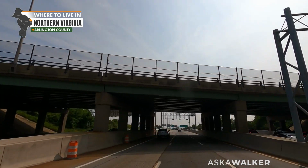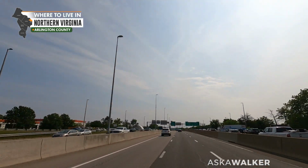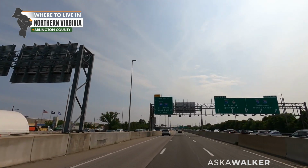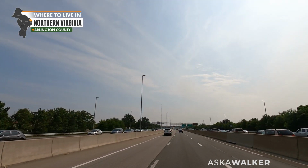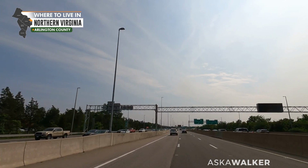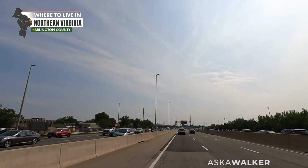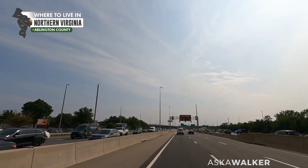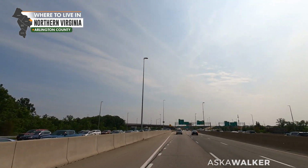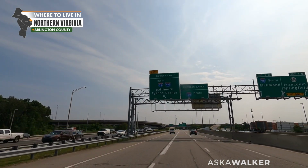One more thing about this Easy Pass lane. You can take this Easy Pass lane directly, it connects to the 495 section of this lane, which would go north to Tyson's Corner, McLean, Falls Church, or connect you to the 66 area as well. So just keep that in mind. If you're trying to get from maybe the Pentagon to maybe Annandale, not Annandale, but maybe you're trying to go to Fairfax proper, right? Fairfax City, Vienna, like I already said.